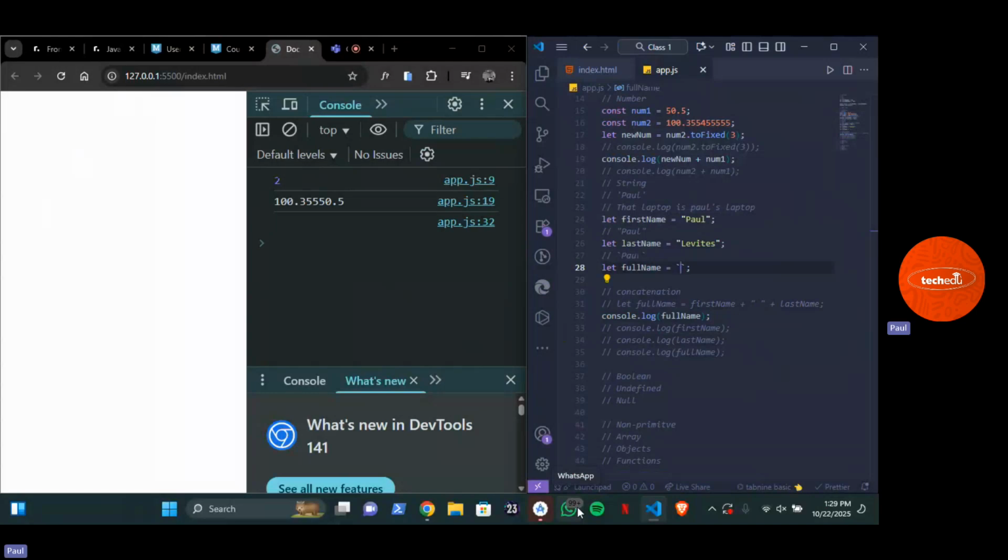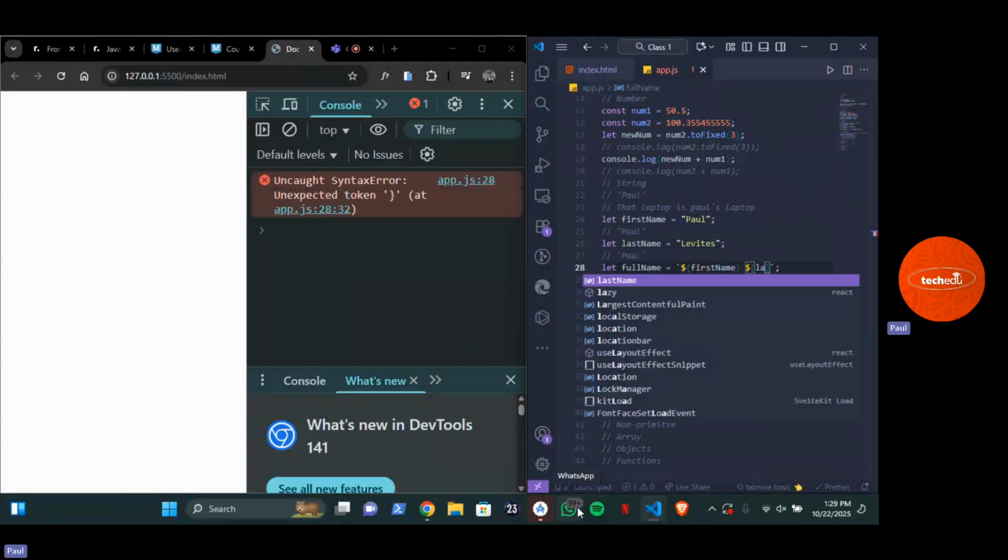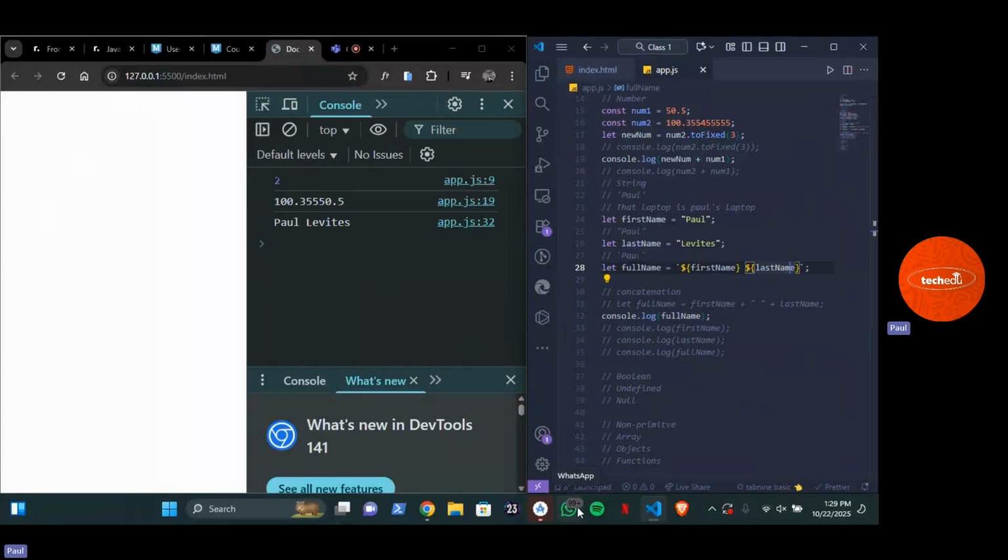So what am I saying? I've created my backticks in my fullName. I can easily come and use my dollar sign right here. And then my object, so that's curly braces. I can have firstName, space, then I can have another one, backticks again. I can have what? lastName. You understand? So as you can see, I'm not able to get in space here. Now this is where you cannot have space. Right? So this is an alternative to concatenation.